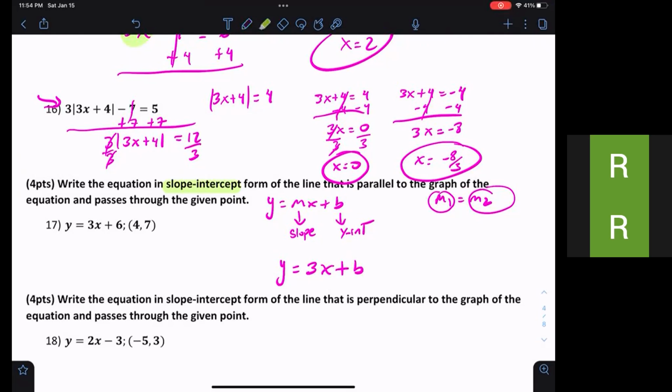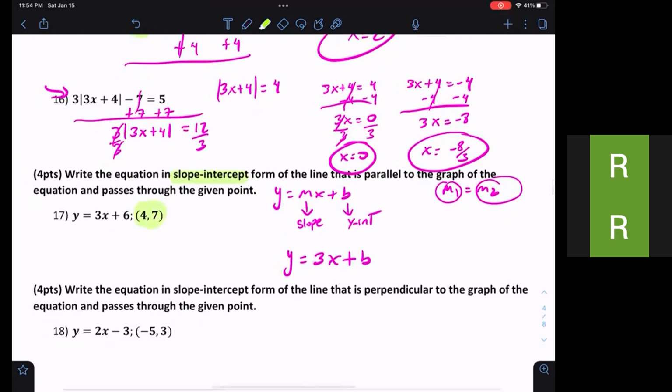And like I was telling everyone in class last time, this 4 over 7 is not part of the line that is given. That's part of the information that they give me to solve the problem. So this 4 over 7 belongs to this point, so this is going to be x, y, right? So what I need to do is just plug the values in to find the y-intercept, right?